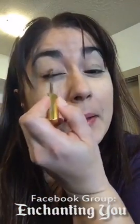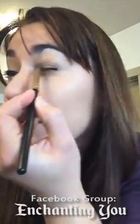Now I'm going to go with one of my other favorite colors, and that is Mocha Java, okay? So I'm just gonna put this in this area right here. I'm just gonna dab a little bit. A little bit goes a long way. So this little tube will last you for a long time. And then I'm gonna use this other brush to blend it in just over this area right here. Actually, let me use this mirror.